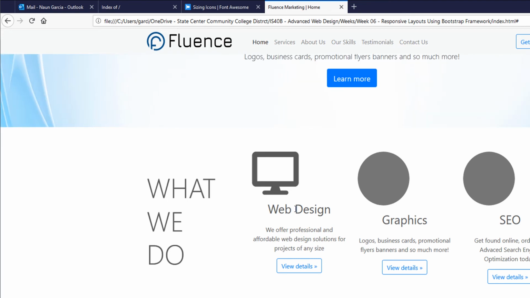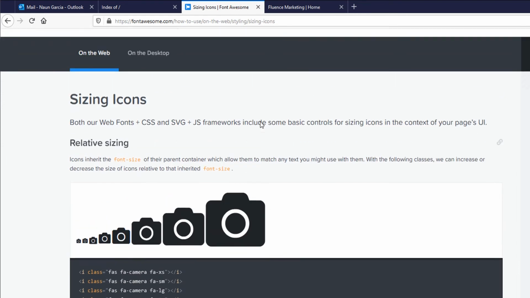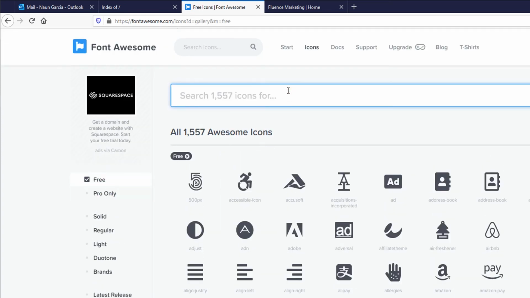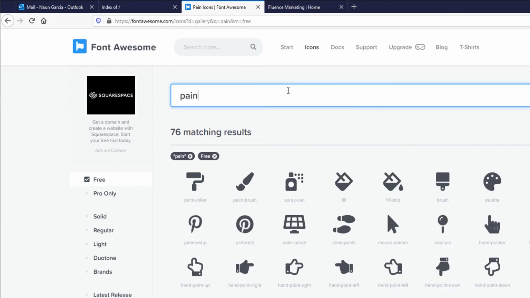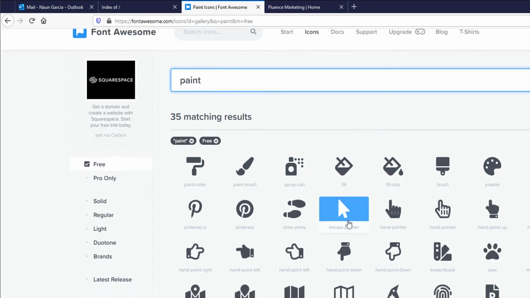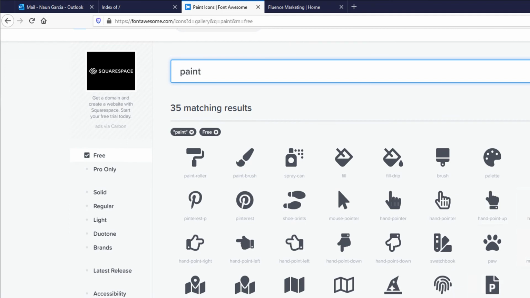So I'm going to go ahead and select 3 more icons for graphics and SEO and do the same thing. So again, icons. Select free. And for graphics, I'm going to do painting. We're going to go with the palette.